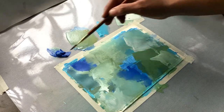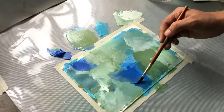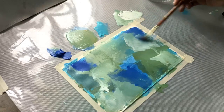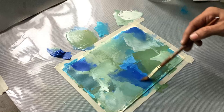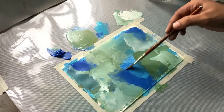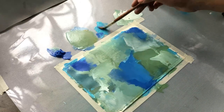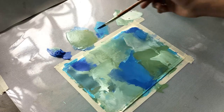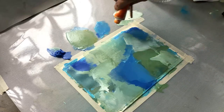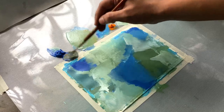The whole fun about abstract painting is that there is no right or wrong. It is all about having fun with colors and learning while having fun. And of course, mistakes can always be fixed in abstract painting. And that's why I love abstract painting. I'm using an angular brush at times because I feel that it gives a nicer coverage.